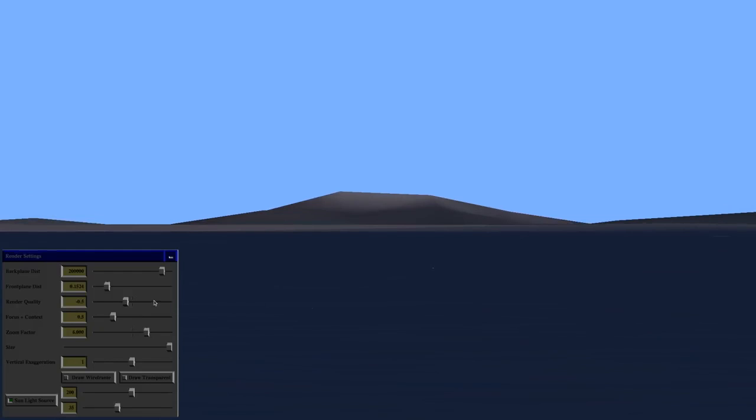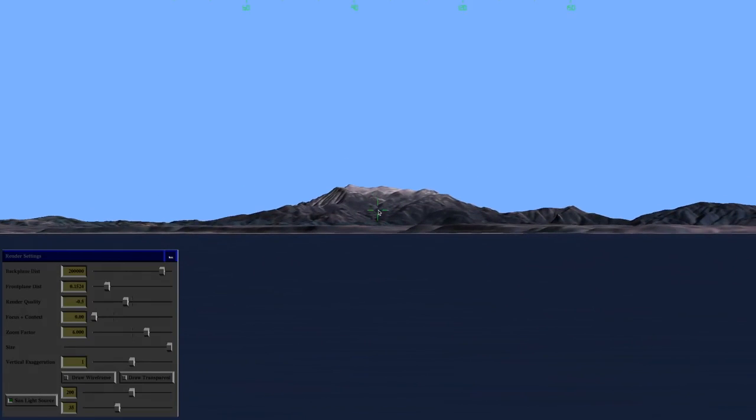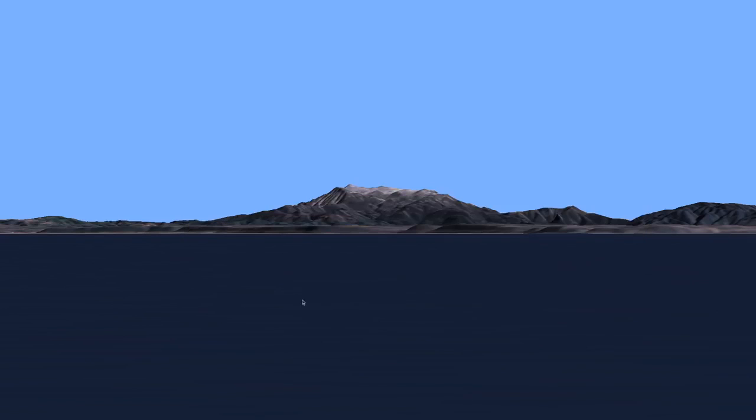All right. This program is a multi-resolution viewer, meaning that it shows faraway objects at reduced fidelity, but it can change these rendering settings here to bring in more detail and show it in a much better quality. And there it is, ta-da! Now this is the view of that photograph recreated as closely as I can in this particular program. Now let's overlay the actual photograph with this rendering in order to see how similar they really are. And as you can see, it's about as spot on as it gets.